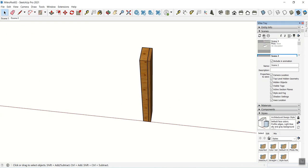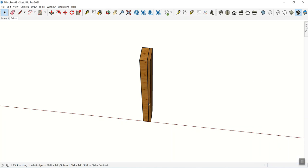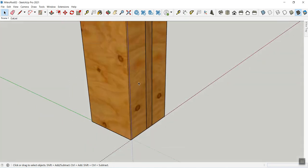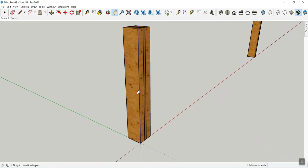I want to come back to this quite frequently. It defaults it at scene 2. I'm going to call it CutList. Enter. Oops, typed it wrong. Misspelled it. There we go. Now that way, anytime I want to, I can go back to scene 1, which is that. But that one needs a little bit of work, right?